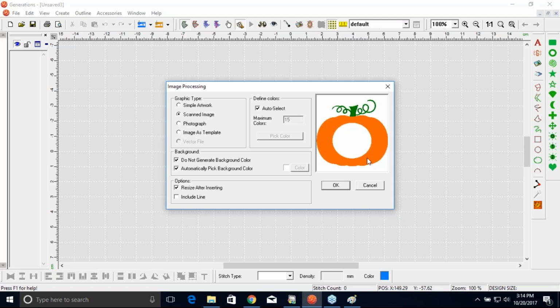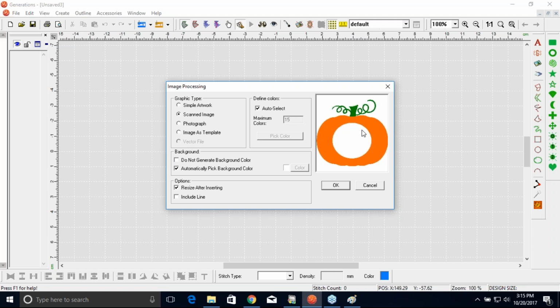So I could have maybe a cute chevron pattern fabric in there on the pumpkin area, but in the white do a different, maybe a polka dot pattern or something, and then put my monogram on top of it. So I'm going to do 2 layers of applique on here. And because that white is the same color as the background, I would like to deselect this Do Not Generate Background Color.